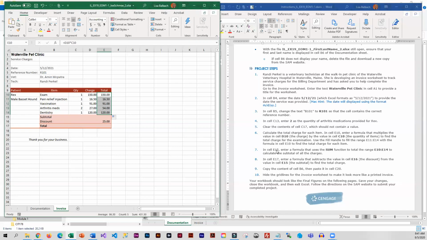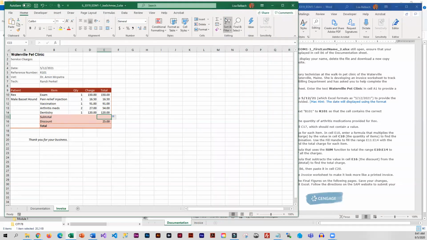Okay, and E15, enter a formula that uses sum. E10 through E14. So I'm double checking the range. That is correct.